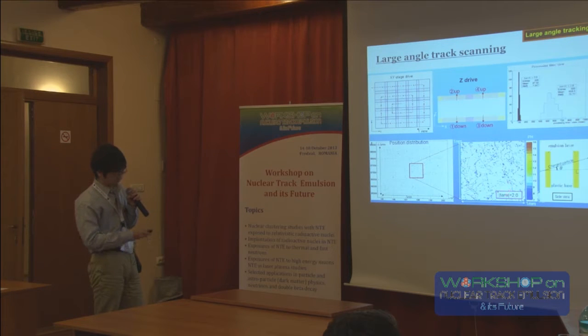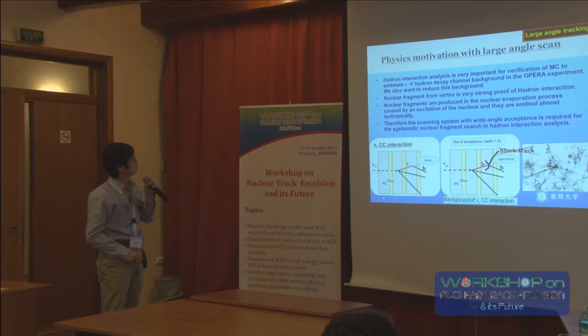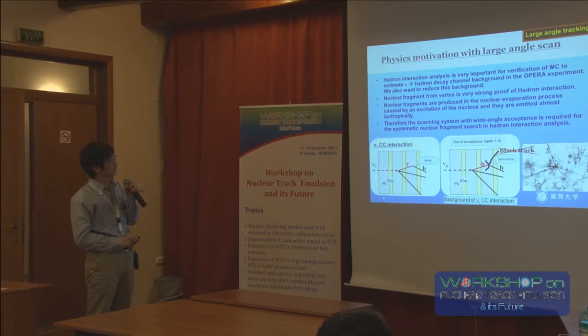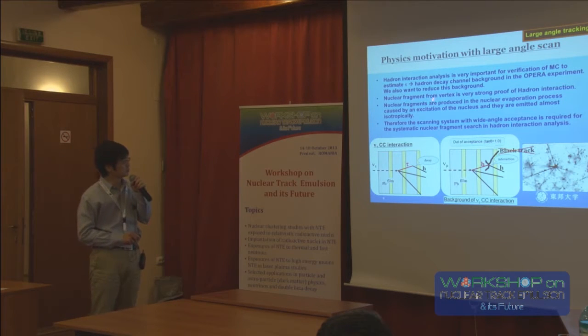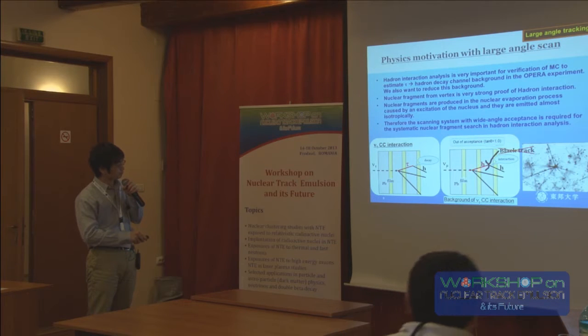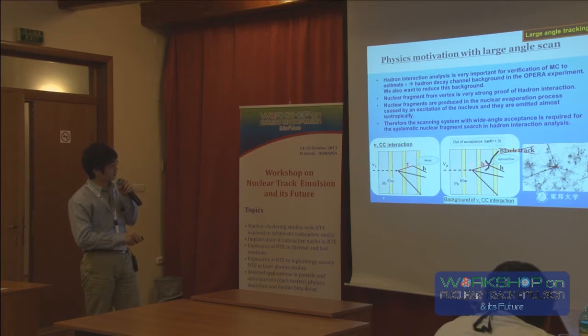Okay, so I explain the physics motivation for the large angle scan. The hadron interaction analysis is very important for the verification of Monte Carlo to estimate the tau to hadron decay channel background in the OPERA experiment. And we also wanted to reduce this background. So this is our signal, the nu tau interaction and the tau decay. This is a background, nu mu NC interaction, where the hadron interacts immediately. This case is a background.